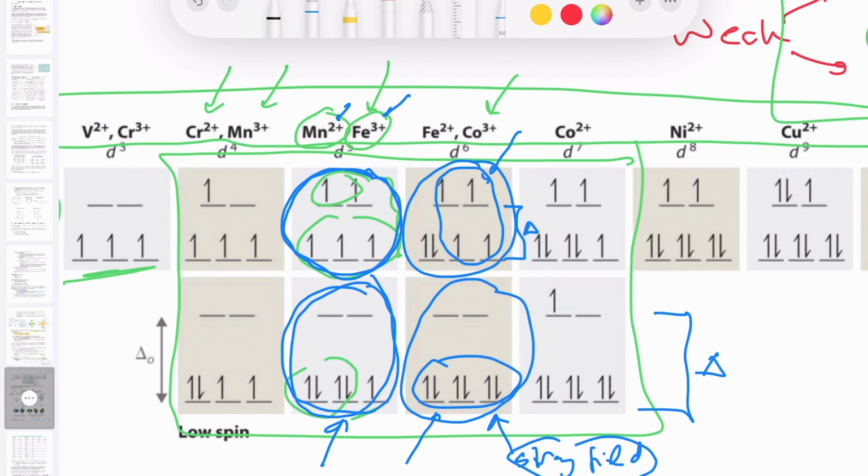Now, it's going to be pretty different magnetically when we're talking about these two configurations, because the bottom configuration is purely diamagnetic, right? There's not even one single electron present, whereas the top one actually has 4 single electrons present. So that's going to be fairly paramagnetic. That's a huge difference in the species that is formed by either cobalt-3 or iron-2 with some ligands. So that's one that you really want to remember, because that's the one that's very black and white in terms of the difference in its magnetic property.